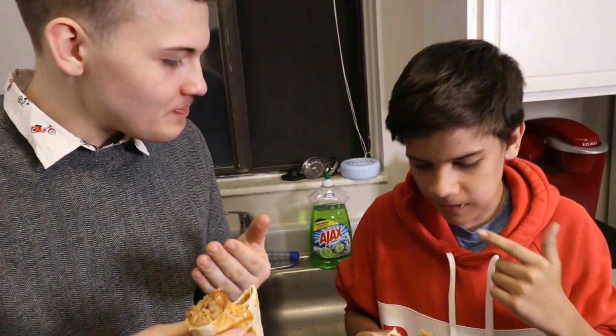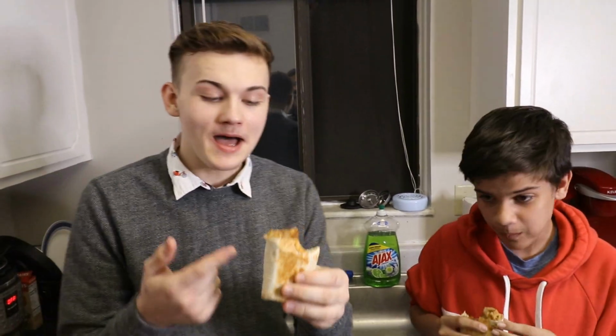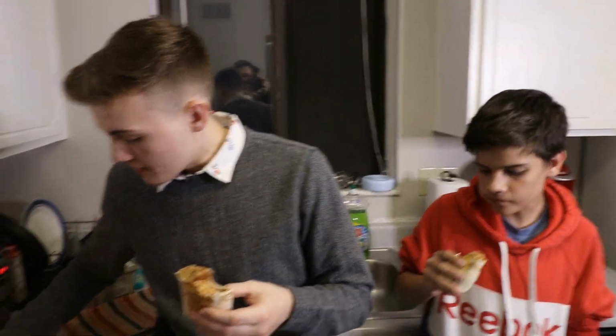What are you thinking, Caden? I like the flavors. This is a really good burrito. I barely eat beans, but I actually like this a lot. The tater tot has a nice crunch. Yeah, dude, he doesn't even like beans like that, and he thinks it's still good. I think this is easily the best burrito I've made in this household yet. I'm gonna take that puppy right off there. That looks beautiful as well. Yeah, no, this is delicious.